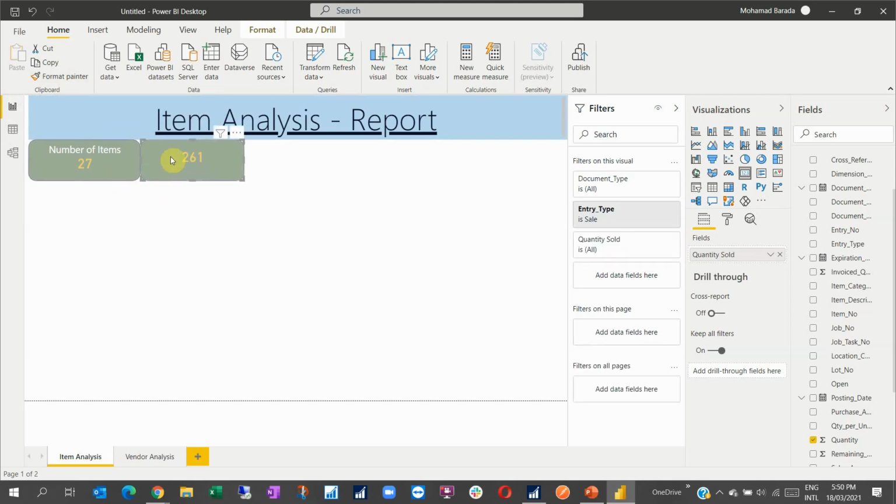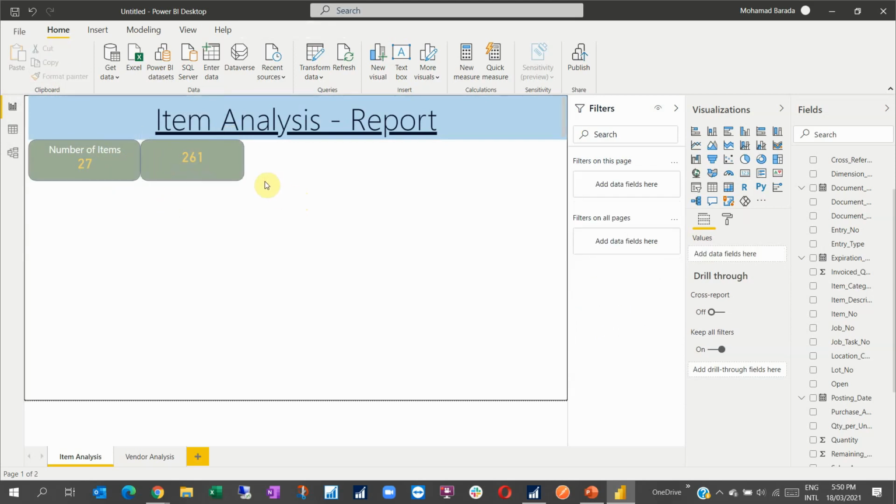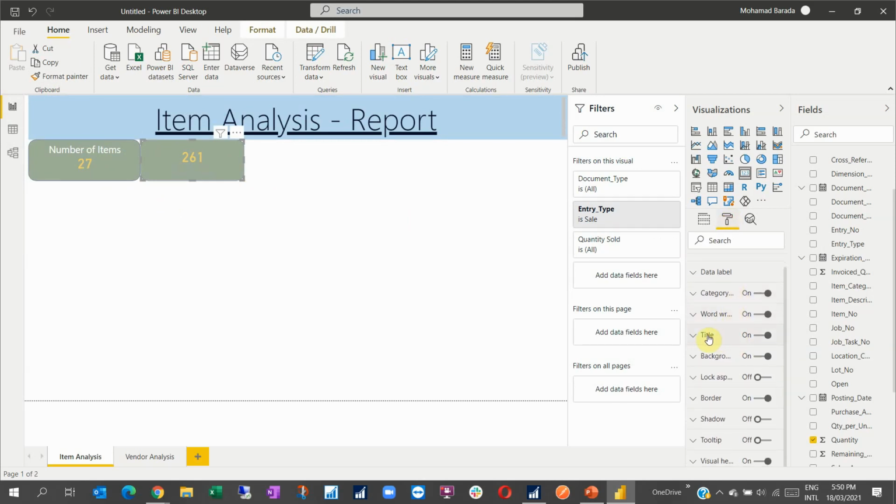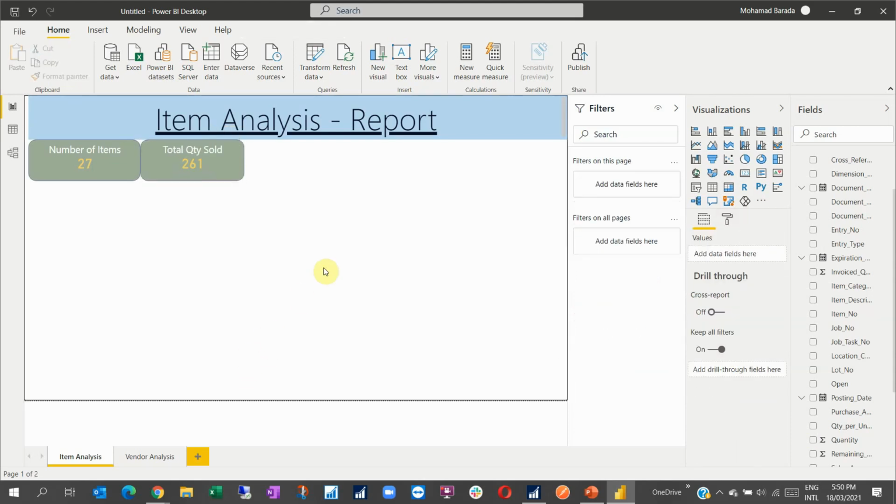Now I have the same format that I have done. I still have to add the title. So I can remove it, the total quantity sold, right? So guys, these numbers are very important to be shown this way.